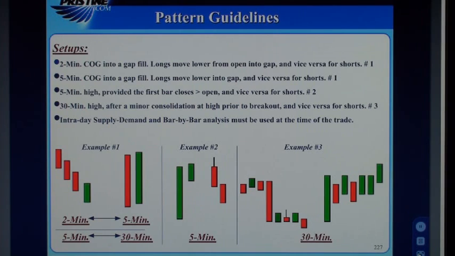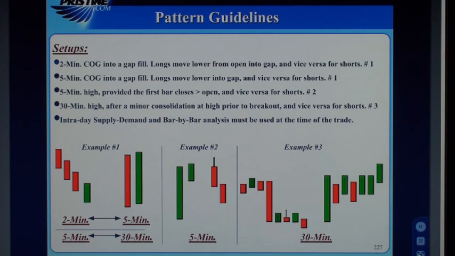Now with 30-minute highs and 30-minute low plays, what we want to see is a consolidation prior to the break to a 30-minute low or prior to the breakout above a 30-minute high. What we don't want to see is a greater than 100% retracement, meaning prices had moved up initially, formed a V-top, and then continued to move down, breaking to a new low on the day. That type of 30-minute low is much higher risk.